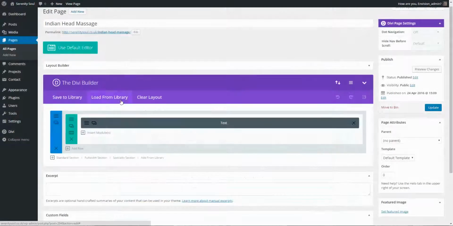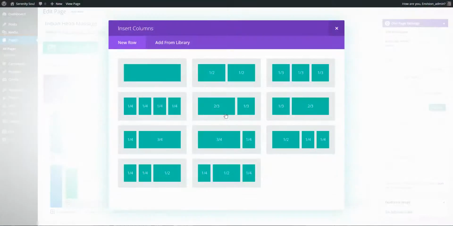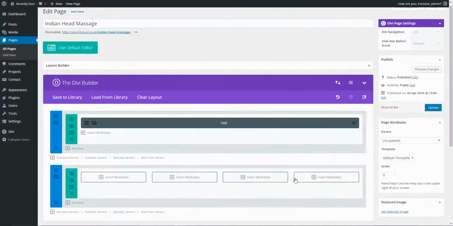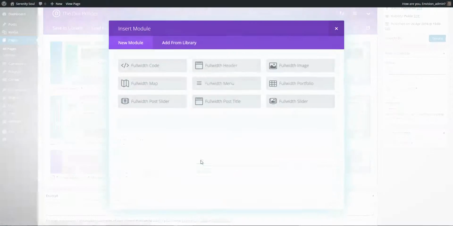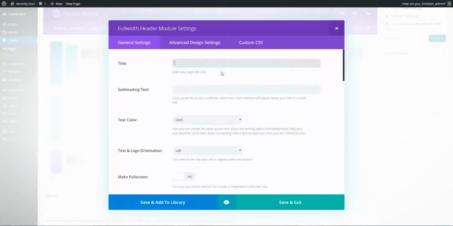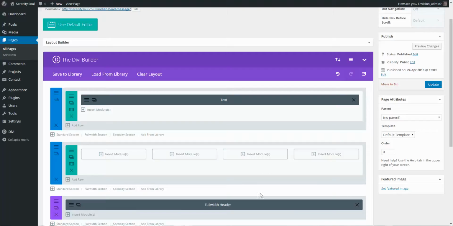And now you can add in another section below it, giving you like three little modules down there, and you can add a full width slider down here, let's say with a header. So you can start to build up the page and create different layouts. What you'll find is with this tool you can create lots of fancy layouts and really customise the theme to what you would really want.